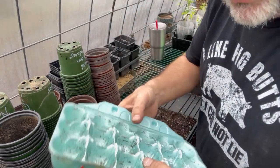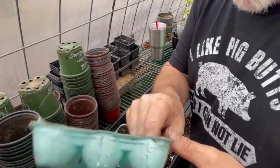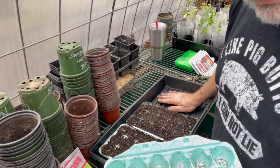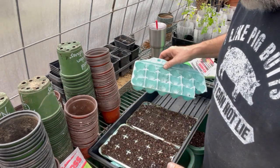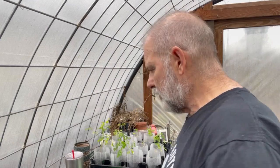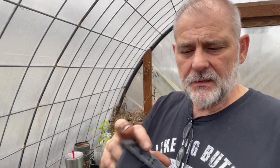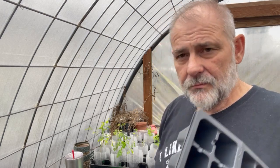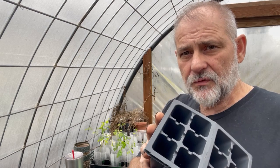The nice thing about using these egg cartons — I always poke a hole in the bottom so it allows water to drain out if you water too much, or once they've sprouted and you're bottom watering. You've got to make sure you pop these up into a larger size pot. I usually go directly from the egg carton to this size — not much different than your regular six-pack, but these are a little deeper and will last a lot longer.